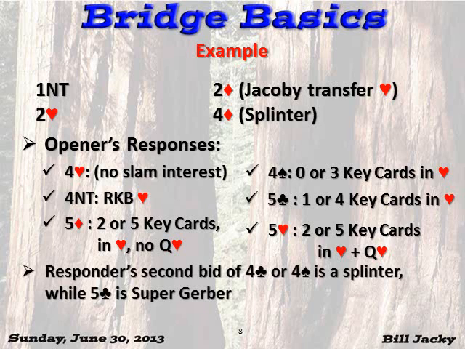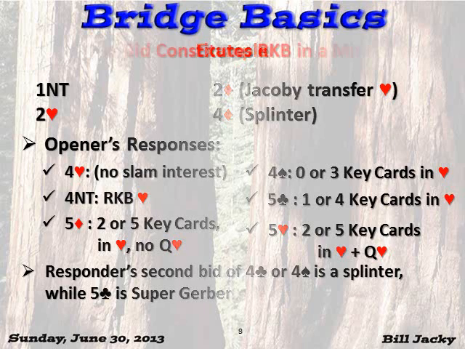Responder's second bid of 4 clubs or 4 spades is also a splinter, but this creates an interesting issue with the bid of 4 clubs. We have agreed that Gerber is 4 clubs, so 4 clubs can't be 2 things at once. So we agree that 4 clubs is a splinter, and if we really want to ask Gerber, we use Super Gerber. You bid 5 clubs instead of 4 clubs. The response is the same, but it's 1 level higher than 4 clubs.